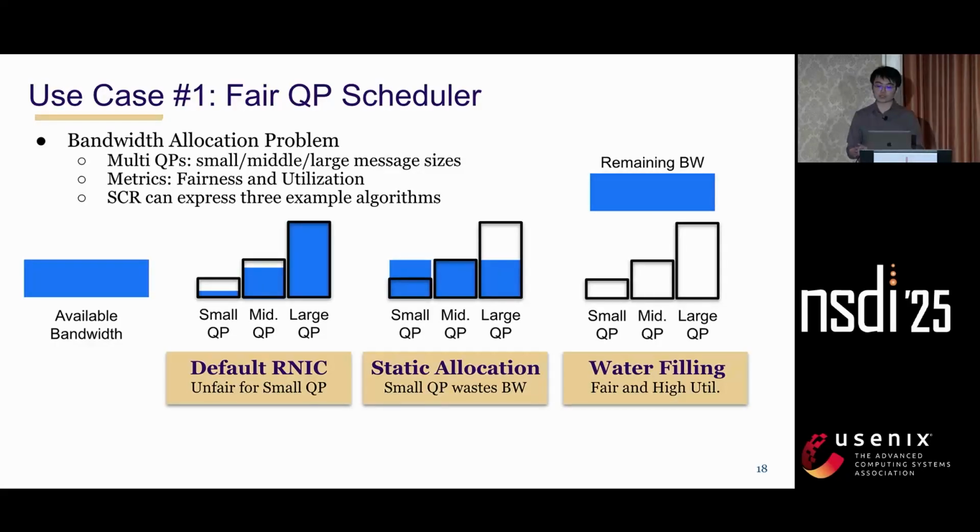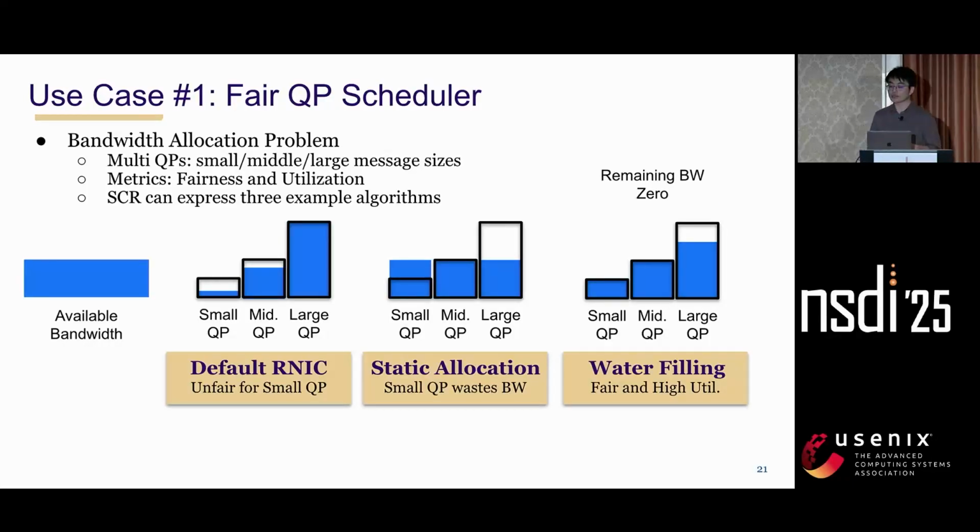Third one is the water filling strategy, which is more dynamic and on-demand. At the starting time, we have remaining bandwidth. All flows get 0 allocations. Next, we fill the demand for each flow with a small amount. If the demand is saturated, for example, for small flows, we stop filling. For other flows, we continue to fill until they are saturated. For the second round, the middle QP is done. Finally, we run out of bandwidth and stop the water filling procedure. Next, we will show experiments for these 3 typical examples.